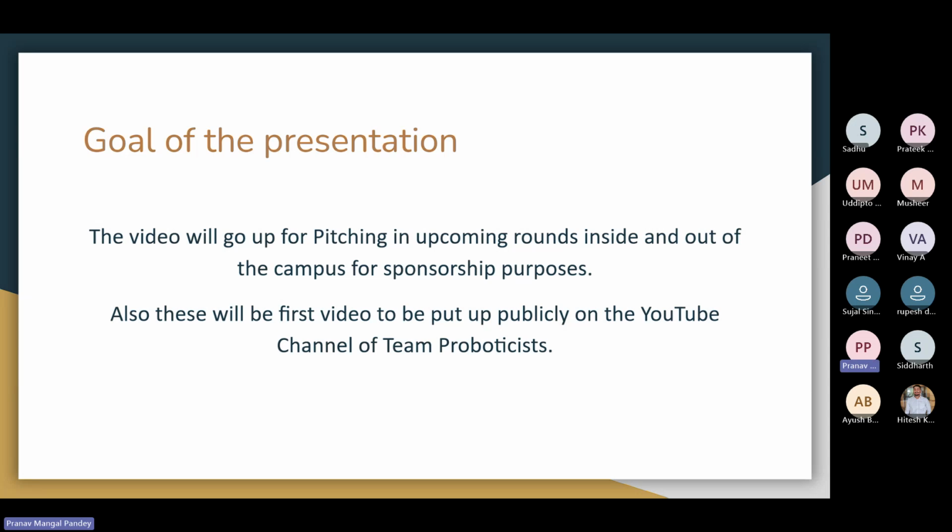We want you guys to pitch this. Not only that, both the videos would be put up on our YouTube channel publicly as the first videos in our channel. If we are growing up as a whole committee, a whole community of students from different domains together, you would be proud to have the first video of your own, right? So this will be the first public video going up on the YouTube channel from Team Roboticus. All right.